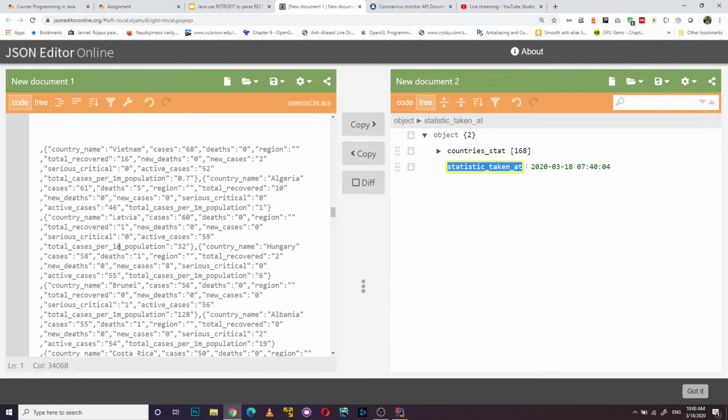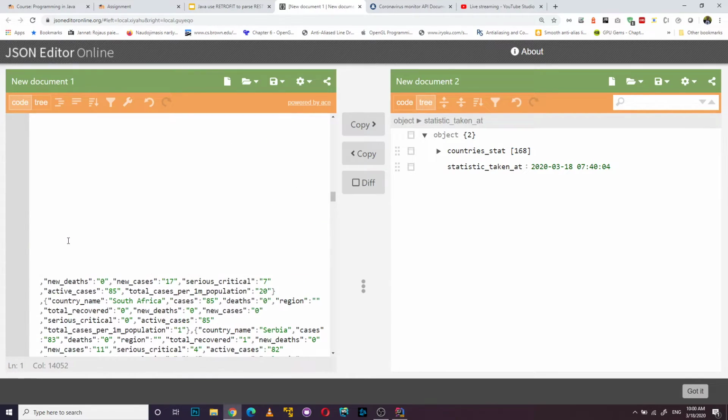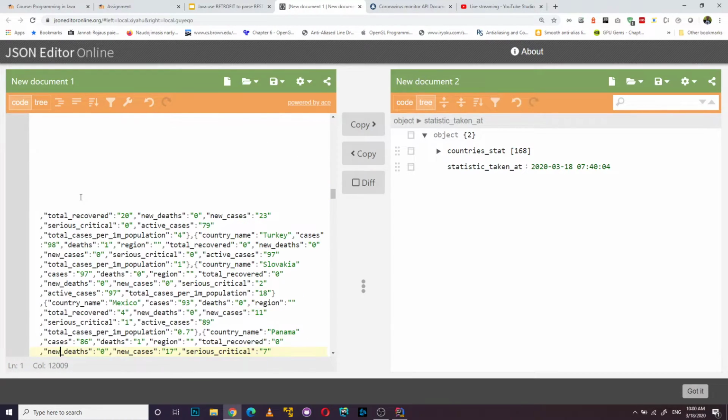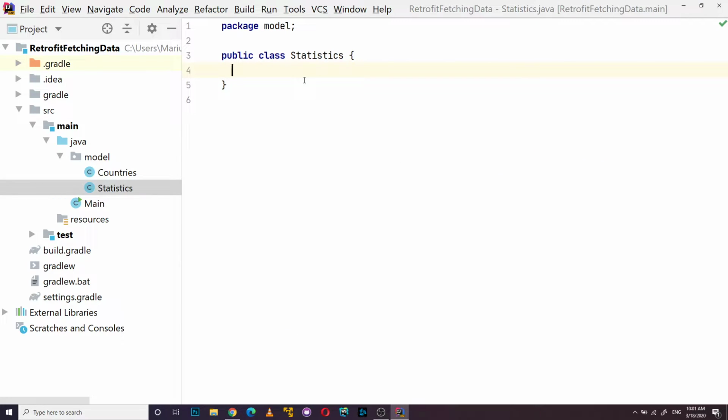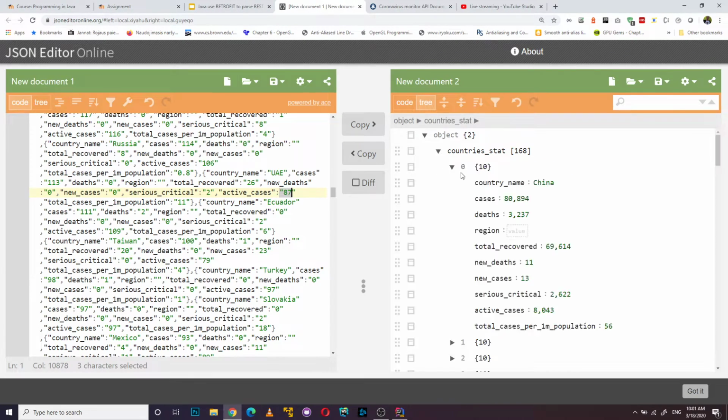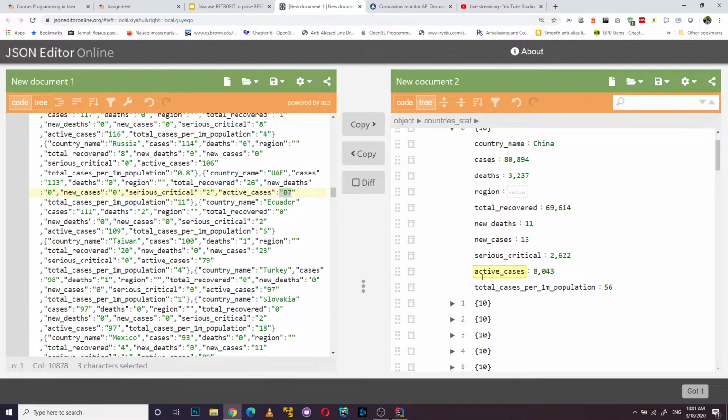If you don't know which type of data here, you need to look here. We see that all our data is in double quotes. That means here it's not numbers. When you're parsing the data, you need to take the concrete type, because you get some fails or errors if you pick different types. And now we need to create a lot of fields, because our object has a lot of fields.